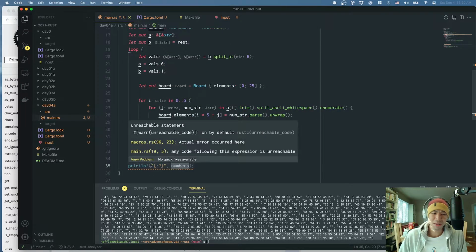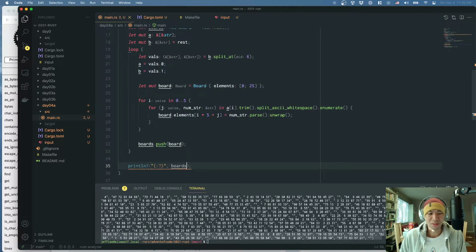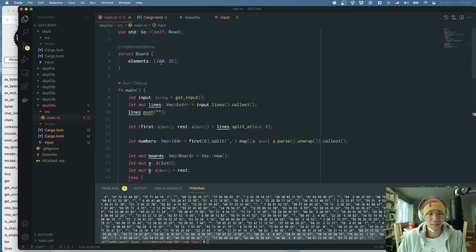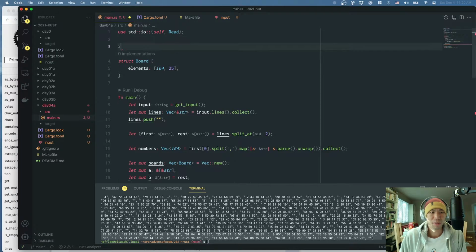So why don't we just see if we're parsing our boards correctly? And I think in order to debug print our boards, we actually need to add some stuff up here. Derive. This is how you do annotations. It's not a preprocessor, but this is how you do annotations. Debug, Clone, Copy.